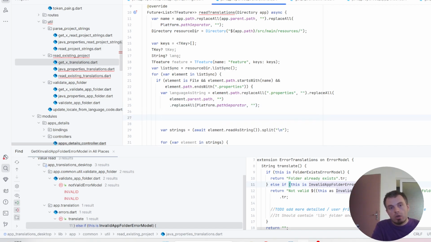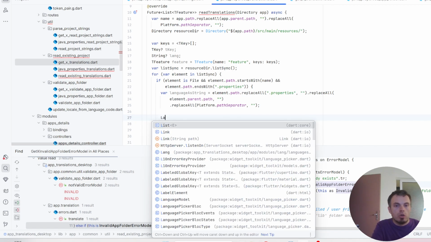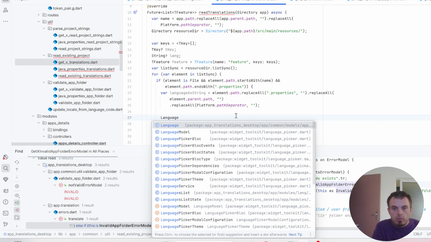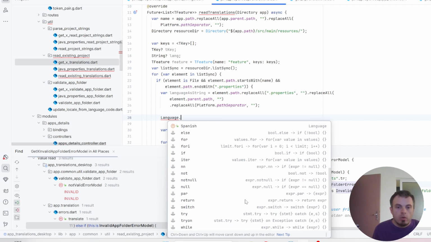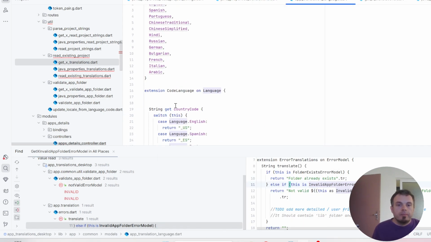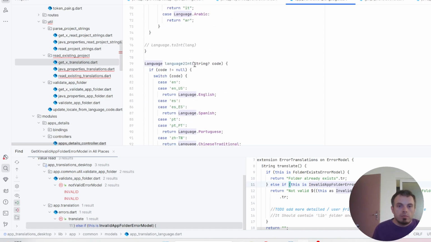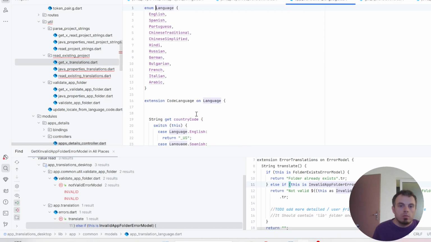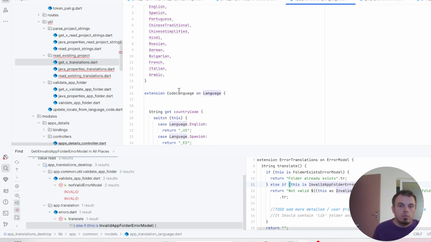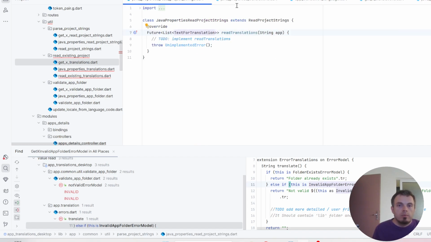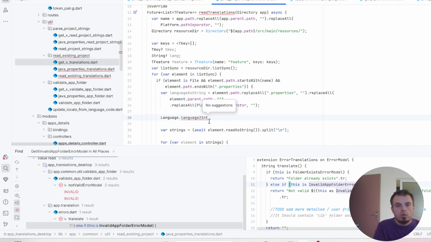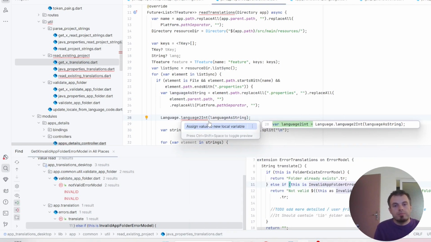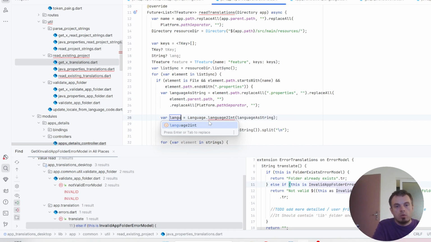So I need to look for this language from a string.